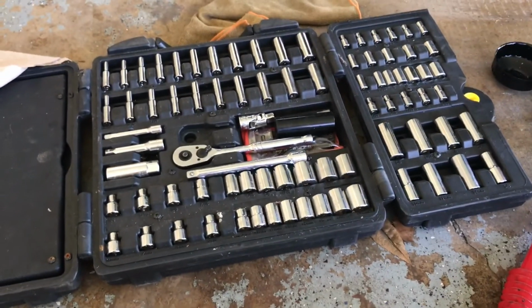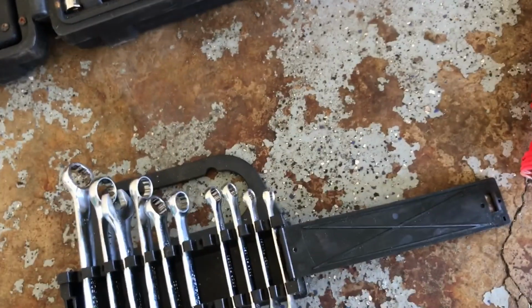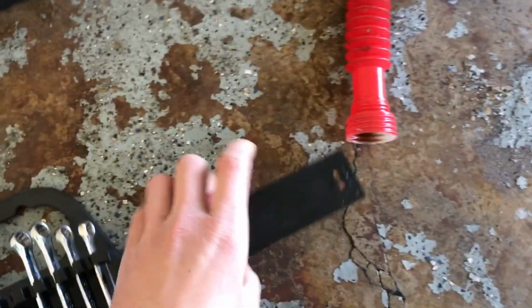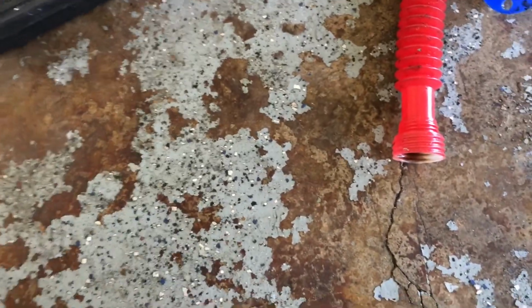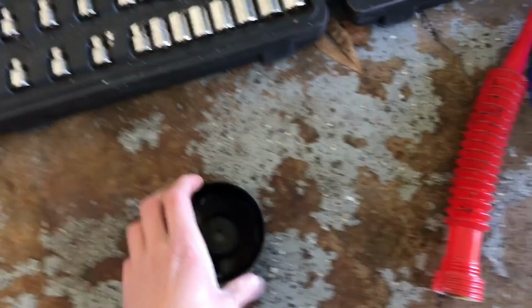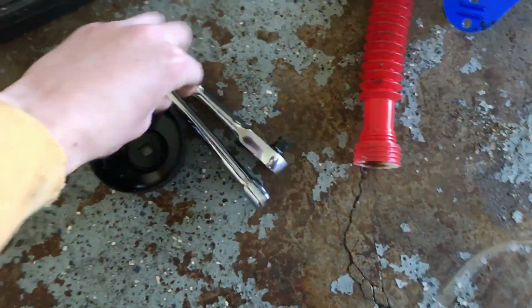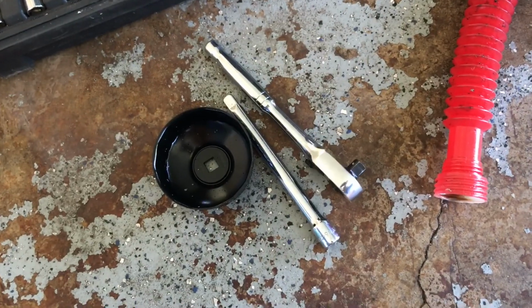So we've got the oil filter here. We're also going to need, for this model here, a 15mm either socket with a wrench or just a wrench here. So let's see, there's my 15, so we're going to get that out. You're also going to need some sort of oil filter wrench, which I've got right here. I've also got the ratchet with extension. And let's see if I can get it off by hand. I don't know if I can or not. You're going to need a funnel to put in your new oil, which I've got right here.